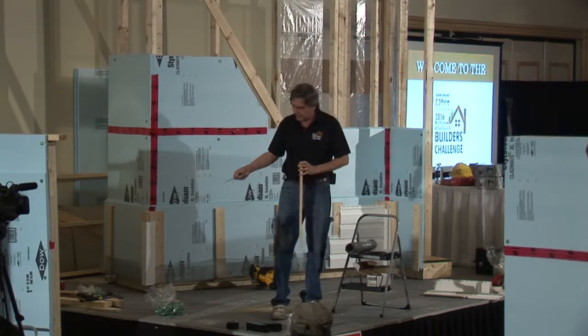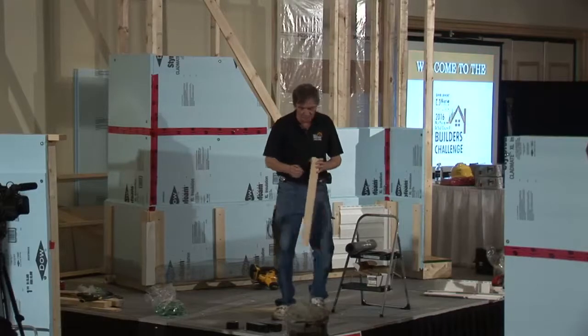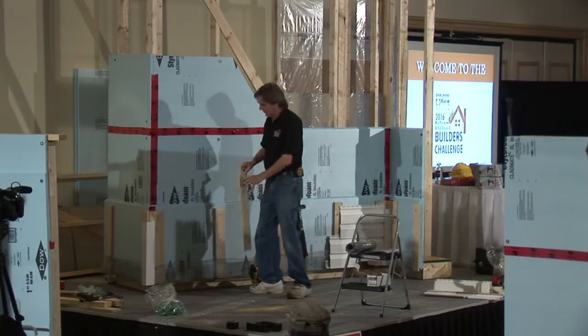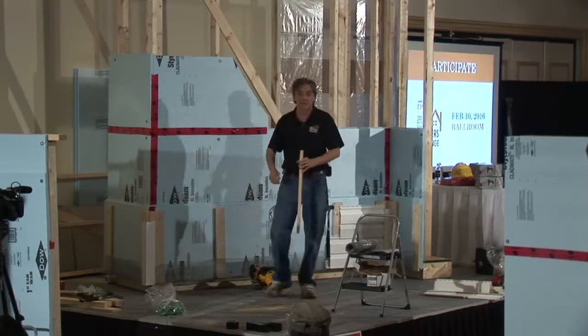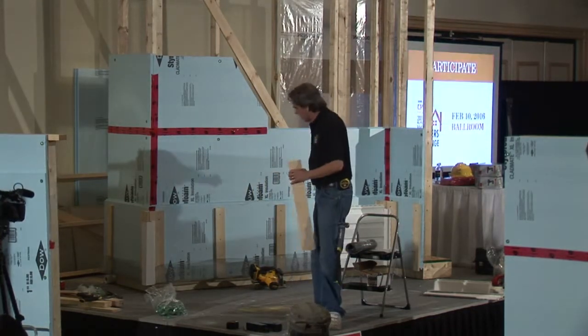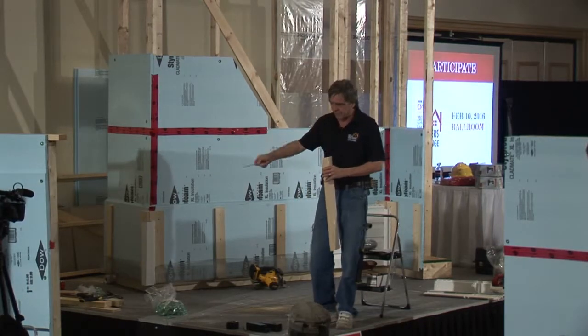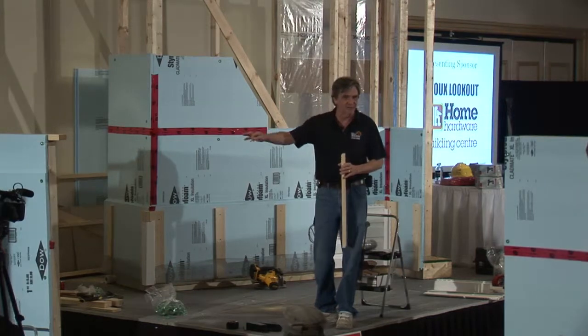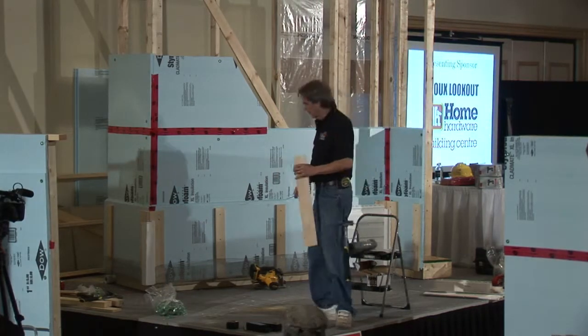So you have drills at each station for doing that. And you're simply going to line up your boards. Now, theoretically, strapping, of course, goes all the way up the wall, but we're being cheap. So you're just going to put them on, just like my model here, just the first beginning part. So it goes up about 4 feet. I think you have 4 foot strapping there, and you're going to put it up that first 4 feet.